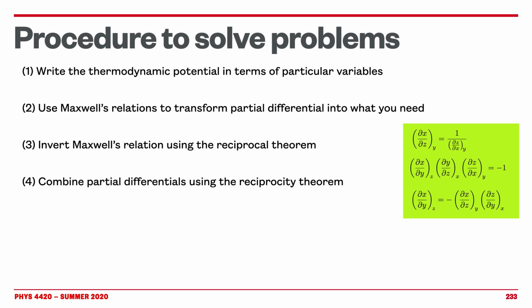A mistake that students make very often is forgetting the minus sign. This is not a trivial thing, and I can't insist enough on this. The last equation is not trivial because the 2 partial derivatives on the right-hand side are done under different constraints. If they were done under the same constraint, like y, you could simplify the fraction, using the first equation on the reciprocal theorem.